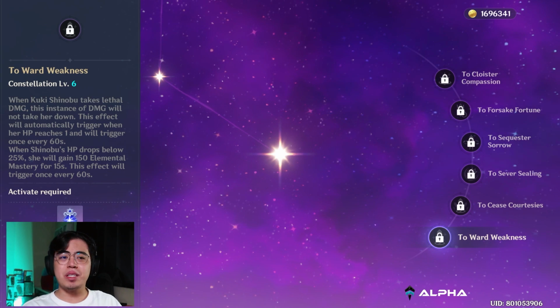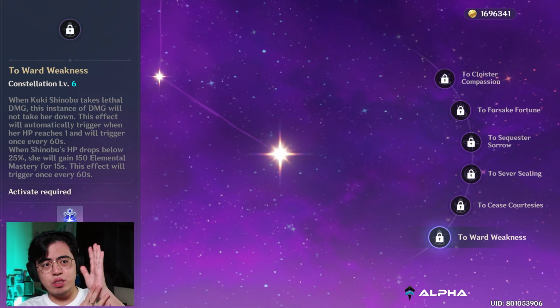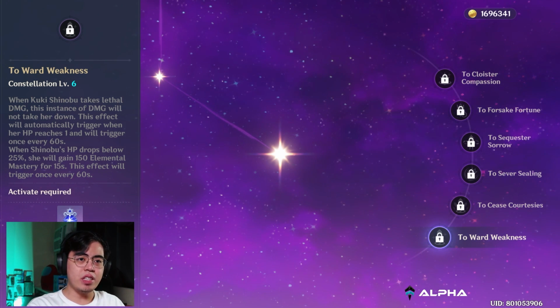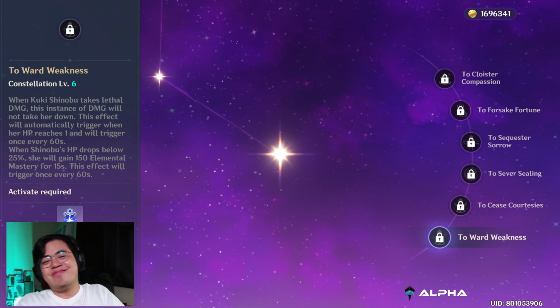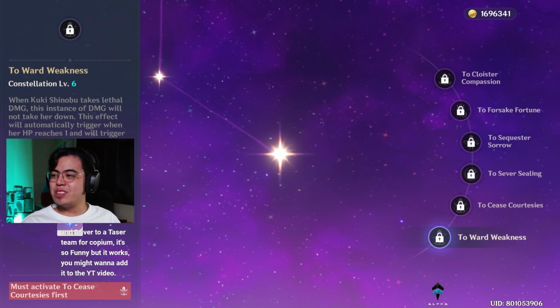75% of 150 elemental mastery is 112. You're gonna get 112 healing if you have 150 elemental mastery. And then you're also gonna get 25% of 150. You're gonna get a whopping 37 more damage. Man, C6, probably one of the worst C6s I've ever seen in the game.